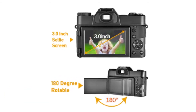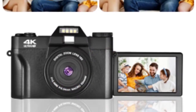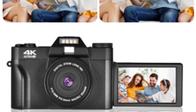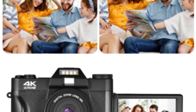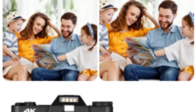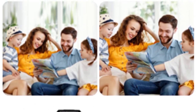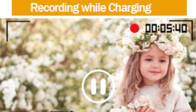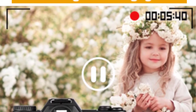It features a 48MP sensor that provides highly detailed photos as well. Despite its cheap pricing, this camera has features like 16x zoom, motion detection, loop recording, continuous shooting, silent recording, and it can even record videos while charging. If you own a YouTube channel, using this camera as a webcam can be a great use. The camera also comes with a wide angle lens and macro lens for amazing scenery and close-up shots respectively.